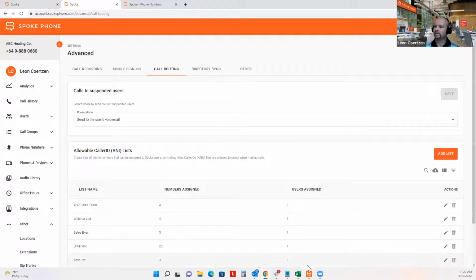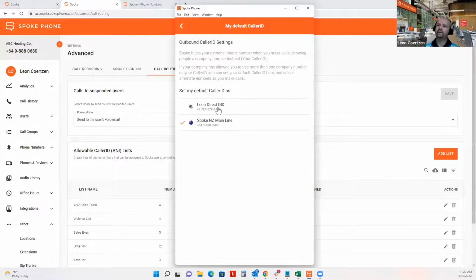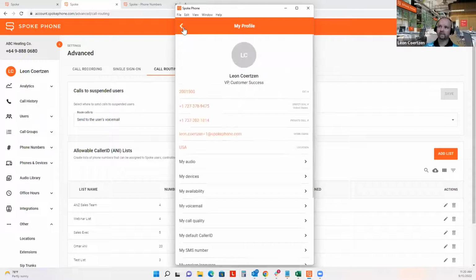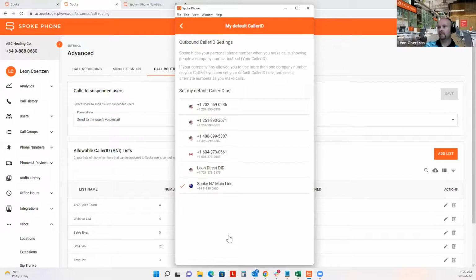My expectation is going to be, I have a direct dial and I have the main number. So if I reload this list, I'm now going to have 6 numbers to choose from. These 2 plus the additional 4 that I just put into that list. Let's have a look. Yep, there we go. So it's the 2 still at the bottom, but it's new now because we've got 4. And I can set any one of these as the default.